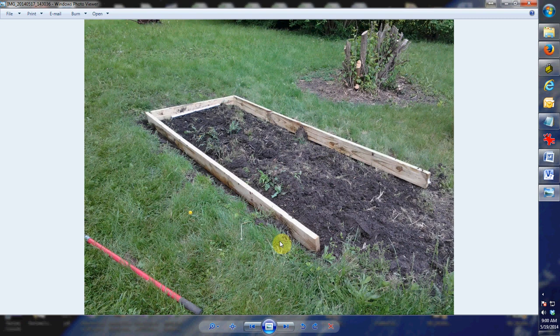I didn't really get the chance to film while I was putting in this garden bed. I was running out so much in between rainstorms and stuff to do a lot of videos, so I took some pictures while I was doing it. But I wanted to give you an update here, and there'll be many more parts to getting the Mittleider garden beds done and the T frames done. There'll be many more videos about that.